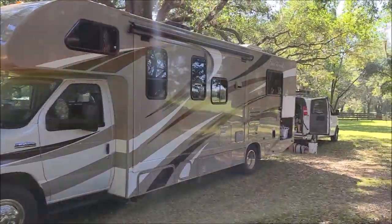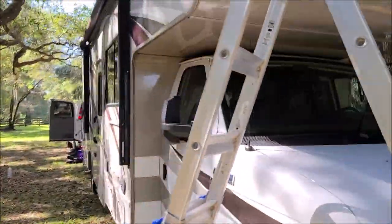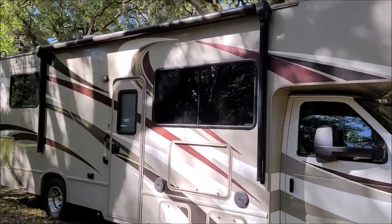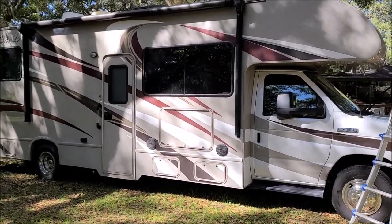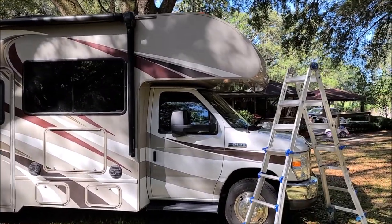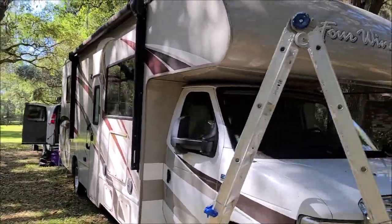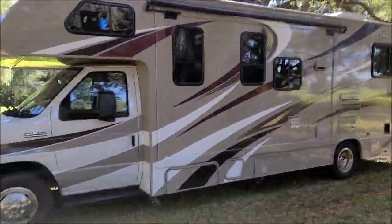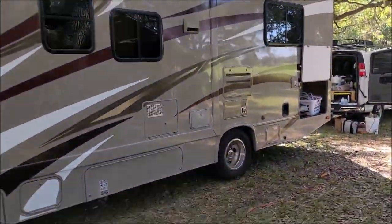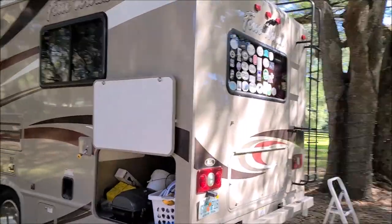You can see how awesome it looks on this side — this thing was dull and nasty when I got it. It's still far from perfect, because perfection is not reality, especially on a used vehicle. Once you drive it off the lot it's a used vehicle. It's in great shape and we're bringing it back to life, but it's still used with some flaws. Compared to the other side though, this is a world of difference. We're going to keep on keeping on — I'm very happy with how it's turning out compared to how it was when we started.